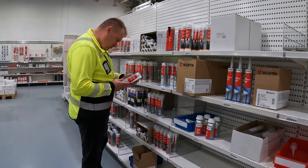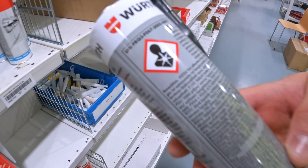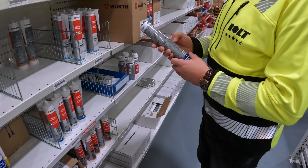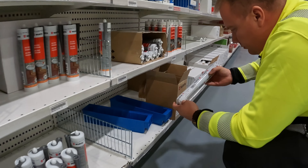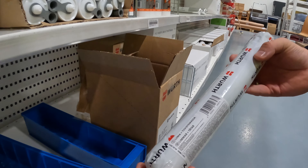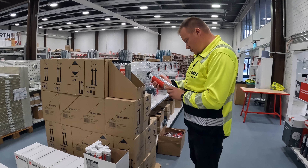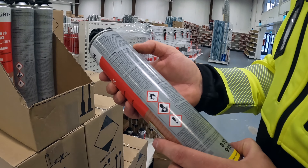The product label is the best way to find out if a product contains diisocyanates. They are often listed in the ingredients list. Also, pay attention to other allergy-causing warning signs. It is extremely important to be aware of the existence of diisocyanates and to know where and when they may be present. Awareness and proper protective equipment are key to working safely with these chemicals.